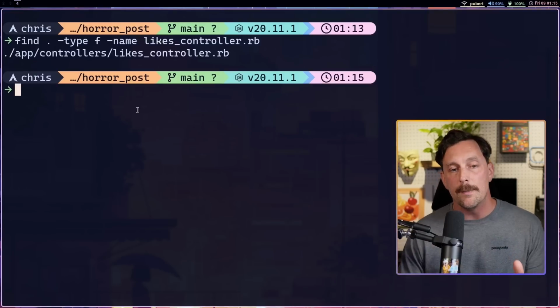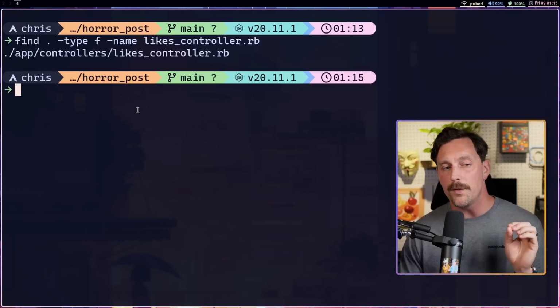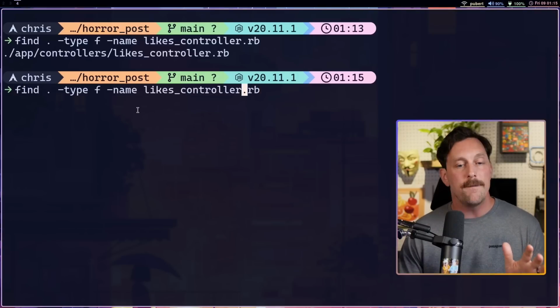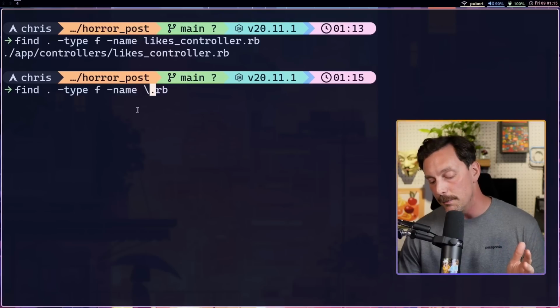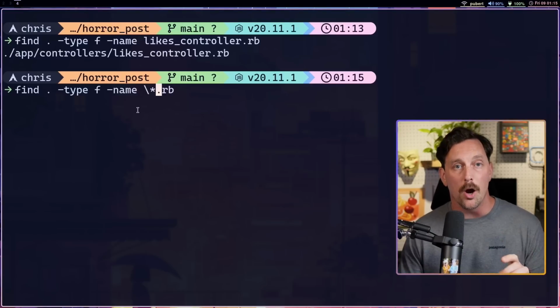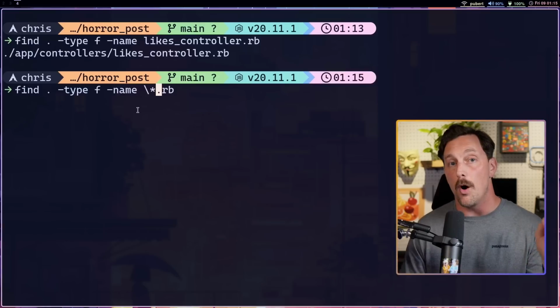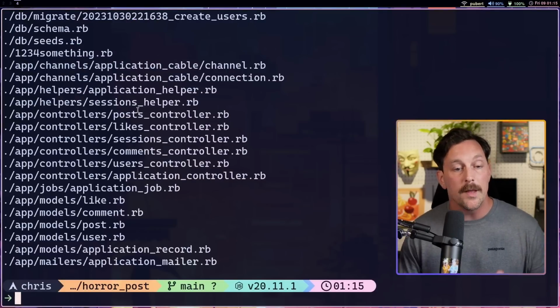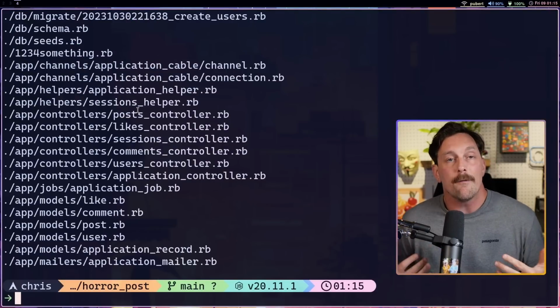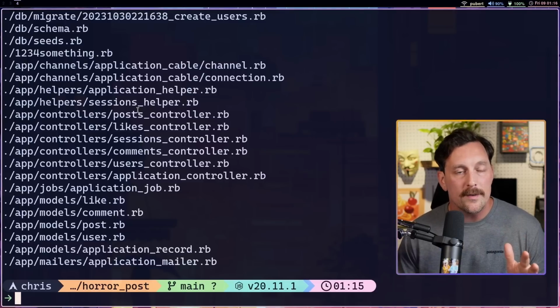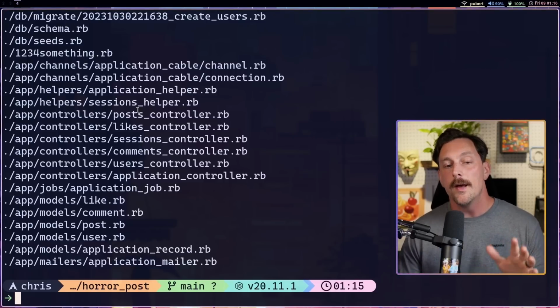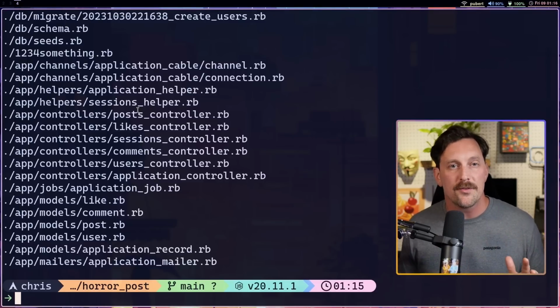So this is really great, but let's just say I don't necessarily know the name of the file I'm looking for. Well, find uses regexes. So instead of the name of the file, you can type a star, and star will stand for the wildcard. So now this will search for anything with the rb extension. Let's see. And of course, there you go. It gives us every file that is a Ruby file. Pretty cool. Now I suggest you read up a little bit more on regexes because there's a lot of stuff there, but find will support all the regex type searches you want to do.